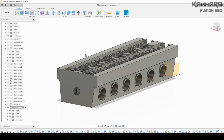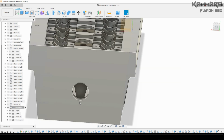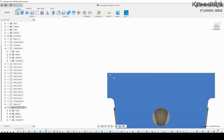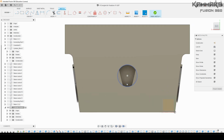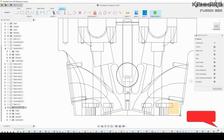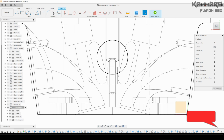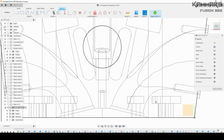Now I will add another sketch here. As you can see, you have to select just this face and start a new sketch. As you can see here, make it like a wireframe to see what's going on in the interior of the cylinder head.